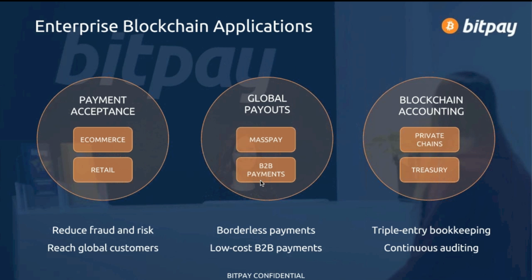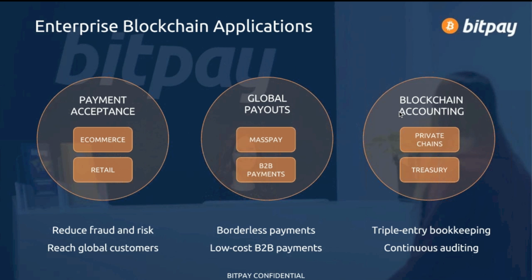The 2 other things that we do, these are still smaller projects. They're a little bit newer. Our payouts product, this is the opposite. This is for companies that need to do disbursements or pay out people all over the world. MassPay is kind of the killer app for this, right? It's a lot easier to pay 10,000 people around the world in Bitcoin than it is to try to get your bank to pay 10,000 people around the world. It can also be used for one-off B2B payments, for vendor payments, supply chain, right? The real value here is that Bitcoin is borderless, so you can get a payment delivered anywhere in the world, with relatively low cost in a short amount of time.